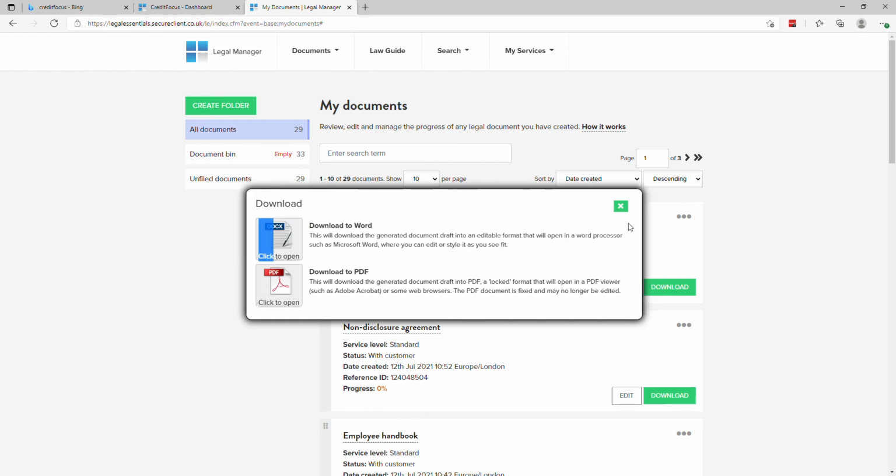Download is quite important because you can do it in two formats. You can do it as a PDF. However, if you did it as a Word document, you can actually go in there and make that document bespoke to you. I would actually give us a call at that point though if you were really changing a document, because our team would actually check that document and make sure that it is legally compliant.